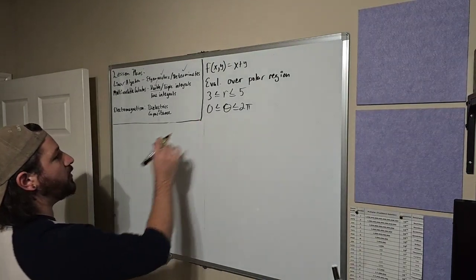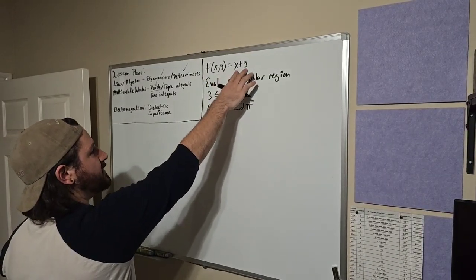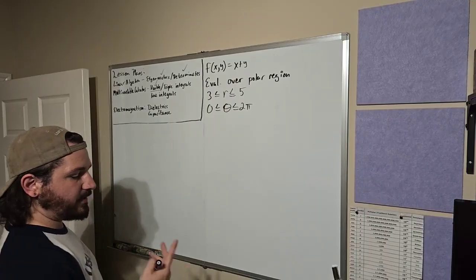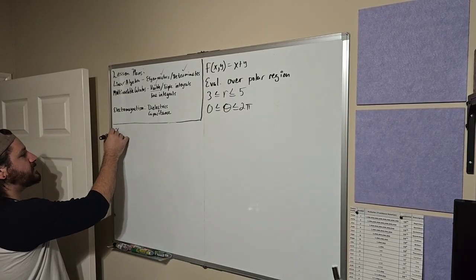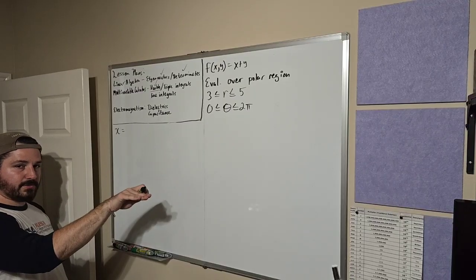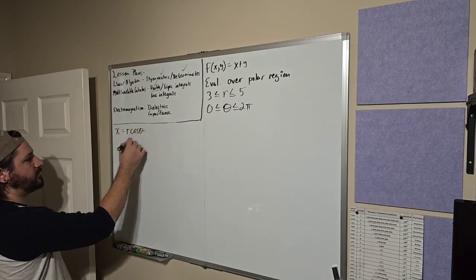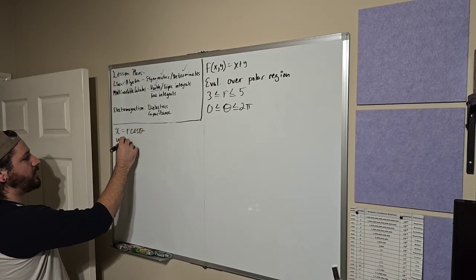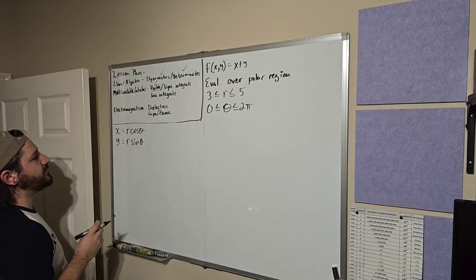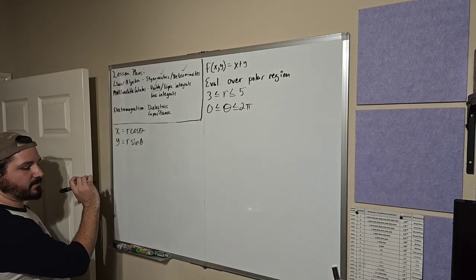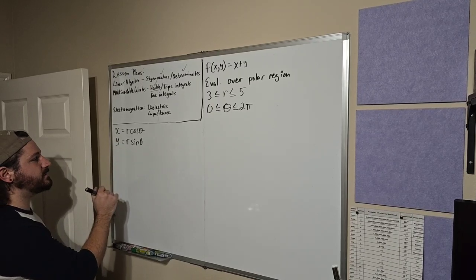Recall, when you have a polar integral, you always need to get from x's and y's to r's and theta. So we have parameterization terms where x is r cosine of theta, and then y is equal to r sine of theta. I can do another video a different day about how to get back to these if you don't remember them. It's totally okay, but for right now, I'm just going to assume that you already know this.